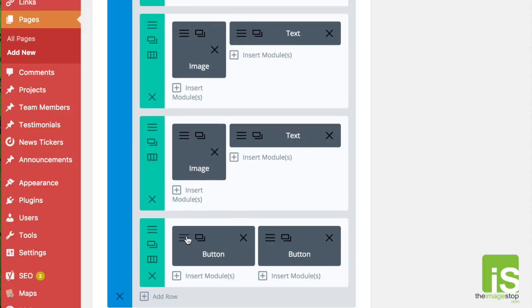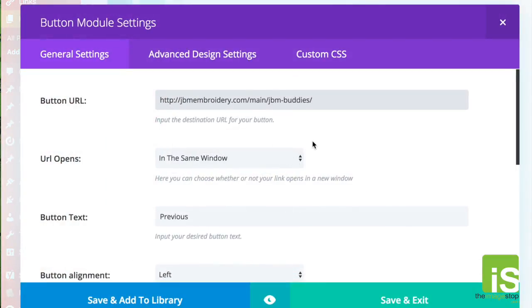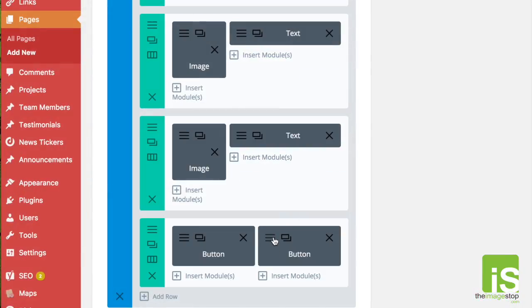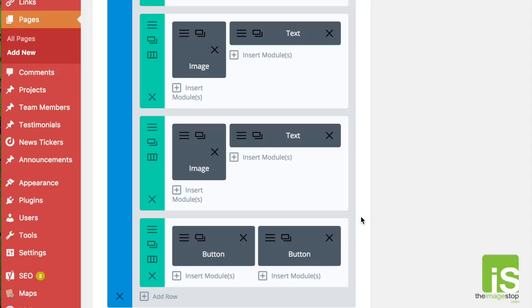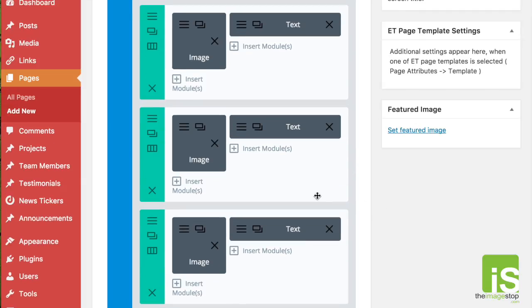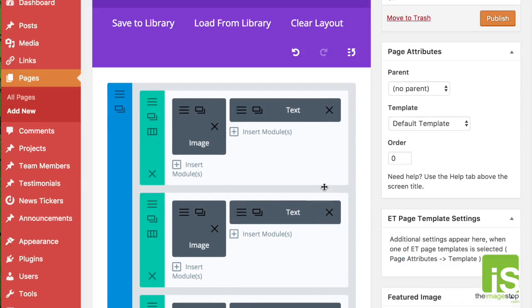First of all, we're going to start at the button. These little hamburger menus, or the 3 lines, those are for editing. So we're going to click that. It automatically opens. Look at that. So we know that this is page 4. So to go back, we're going to be going to page 3. And we can save that. And then for this button here, click that. We know to advance, we're going to page 5. And save that. We'll add those to the menu after as well. So now I'll show you how to add the rest.